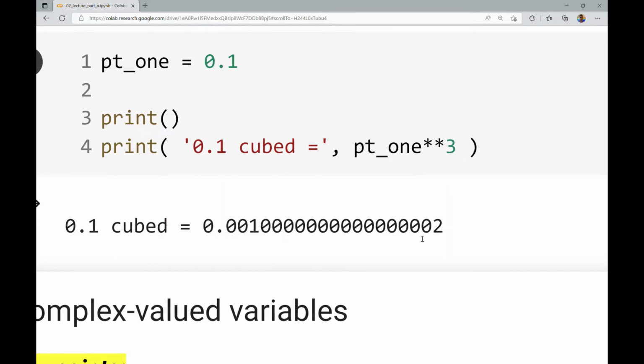Well, this is a consequence of the finite precision arithmetic that's done on a computer. Only so many decimal places are stored in memory, and they're stored in binary for everything. So it's zeros and ones that are used to store everything. And this can result in some extraneous little values associated with your computations that are just round off errors. Just the errors that are associated with doing computations and arithmetic on a computer.